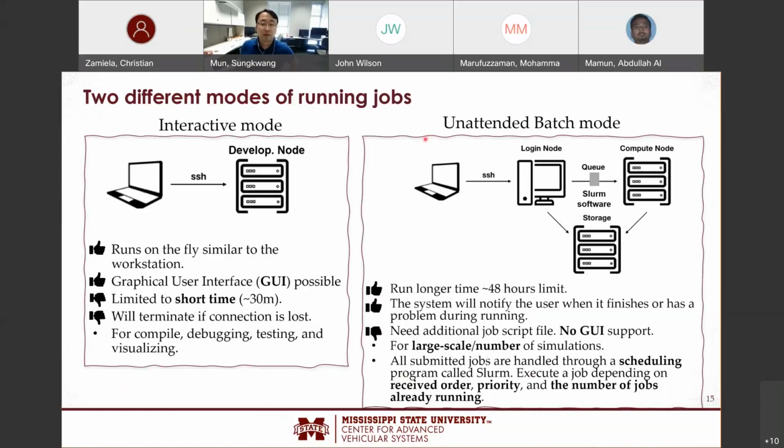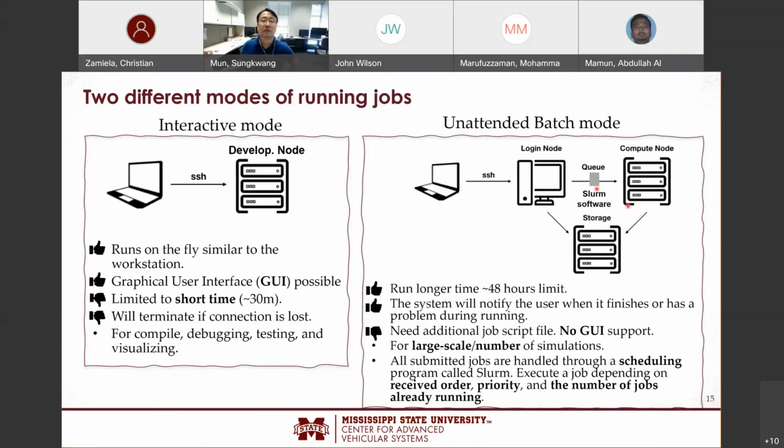And on the other hand, the unattended batch mode has a little bit more complex structure compared to the interactive mode. First, the computer connects to the login node, and then you submit a job script, which is put into the system called Slurm.